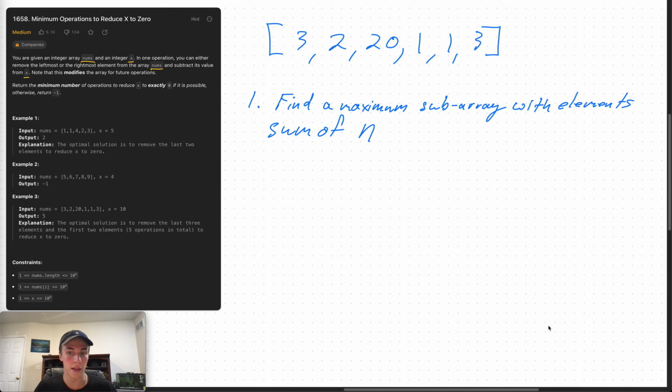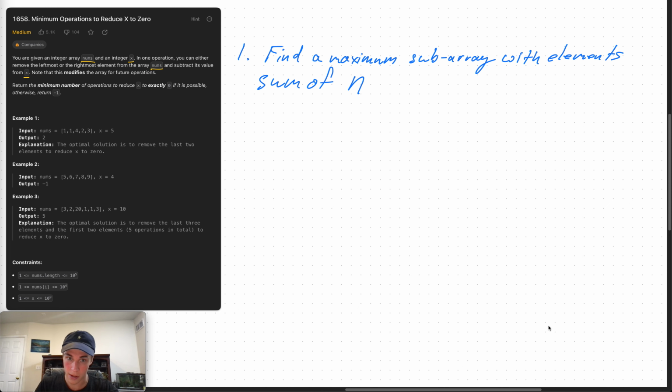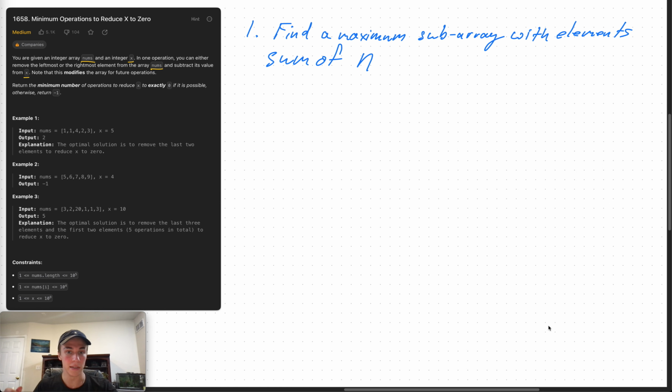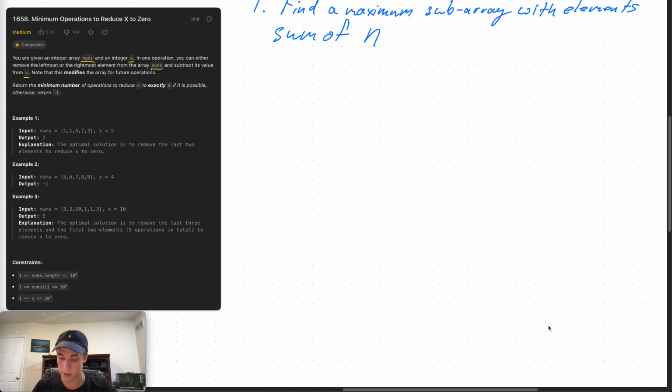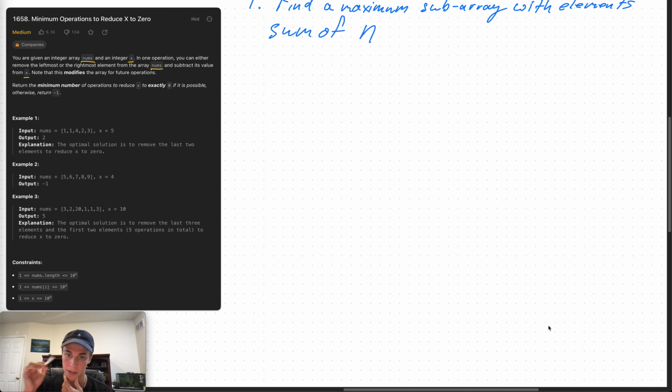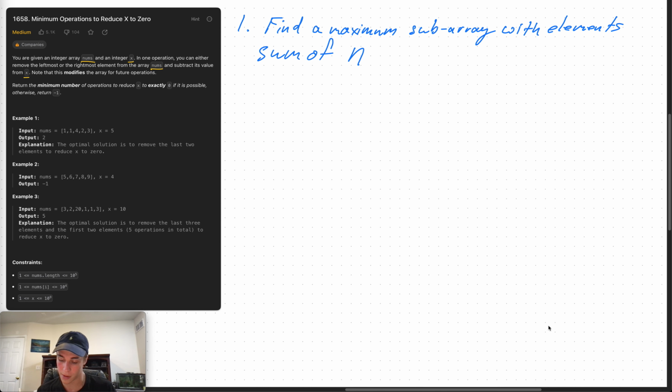If this at all is giving you any hints, it's because what you're really looking at and what you're really transferring this problem into is a question that is exactly this. How do we find this maximum subarray with elements sum of n?